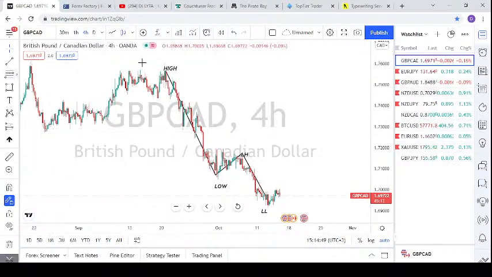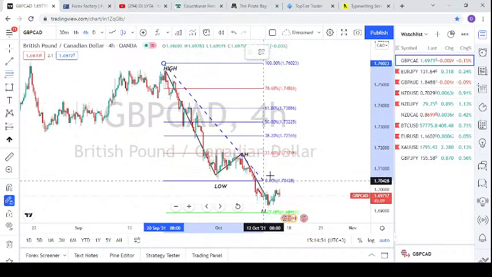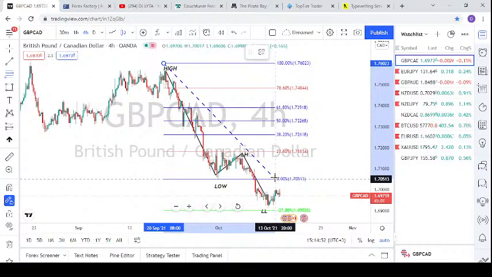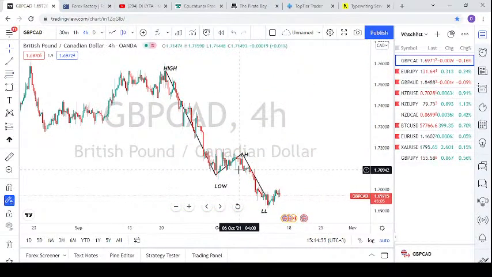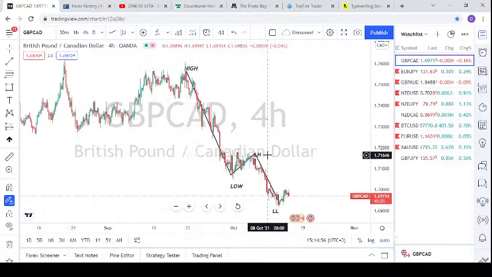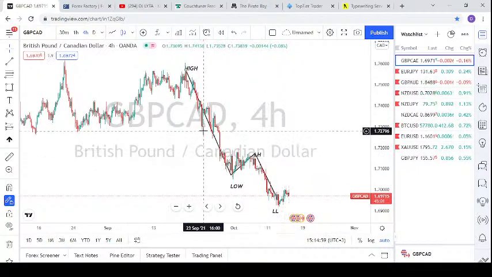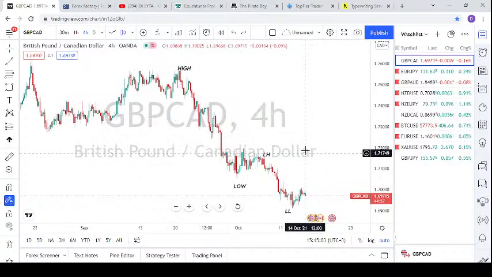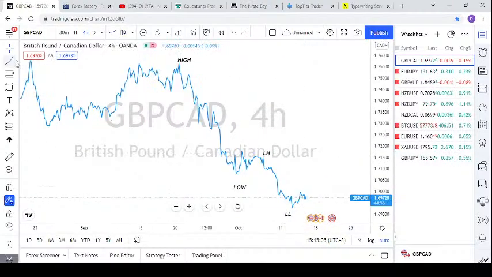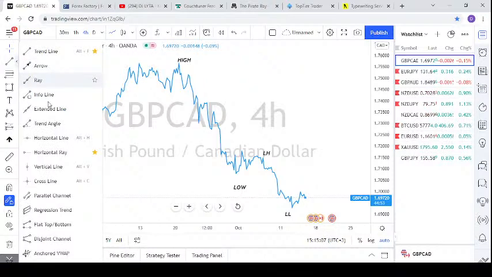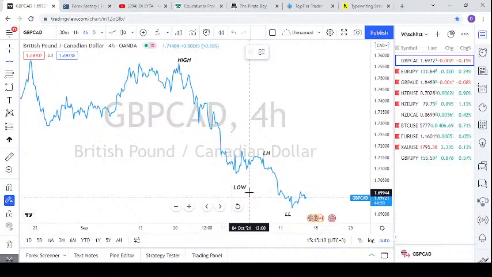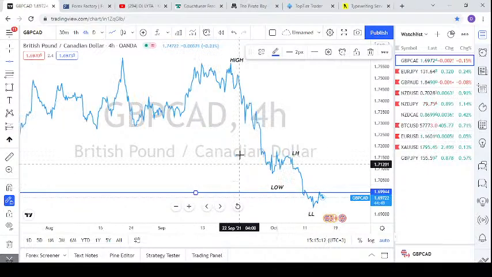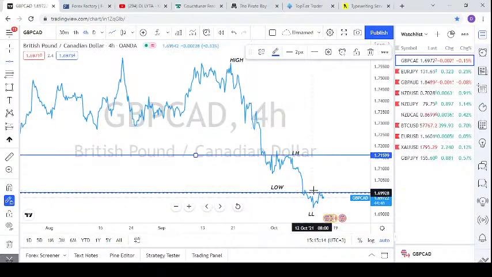We're expecting this second push to be a bit bigger because we've not seen a proper exhaustion on GBP/CAD of late, and this is on the H4 time frame. So what we're going to do is take the short positions according to the strong areas. Once we see a strong area is where we're going to take our positions from.